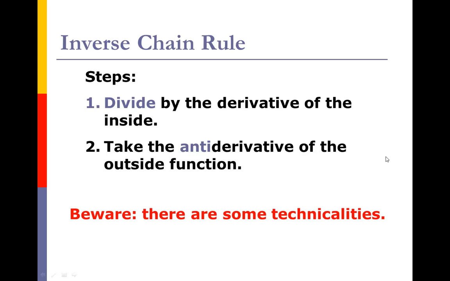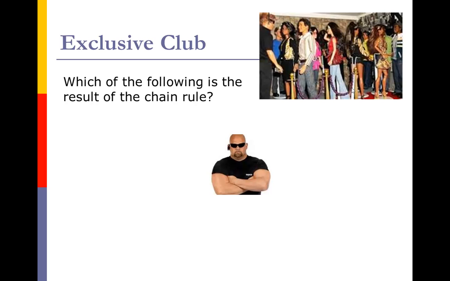Now, there are a whole bunch of technicalities, so I'm just going to do some nice, brief, easy examples, and then we'll do the actual full-blown U-substitution, so that way it'll take care of all our things for us. All right, so before we get there, I got to make sure that we all understand that this little step here only works if we're doing the reverse of the chain rule. So we got to be able to identify who's good for the club, who can get in, who can't. So what I'm going to do is give you a pair of functions, and then we're going to identify which one was the result of the chain rule. So there's two fractions. Which of those two is the result of the chain rule?